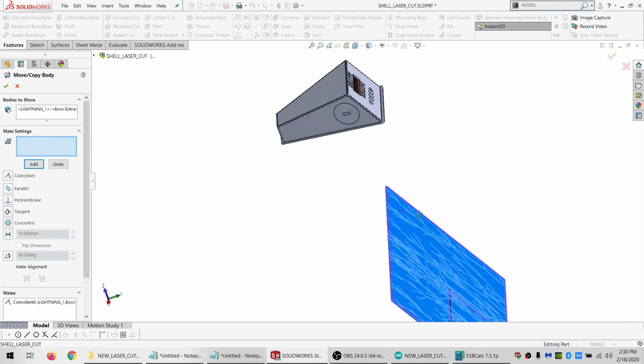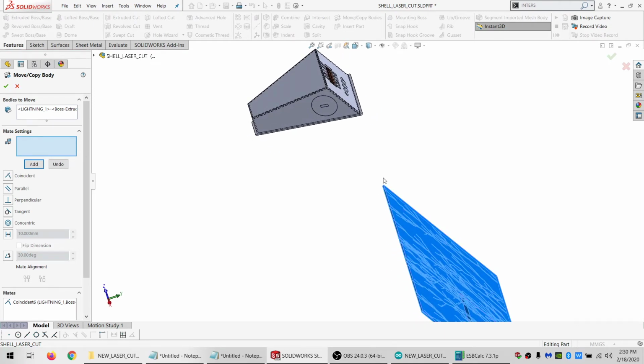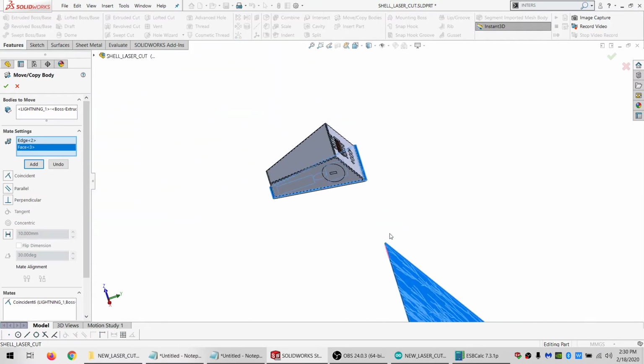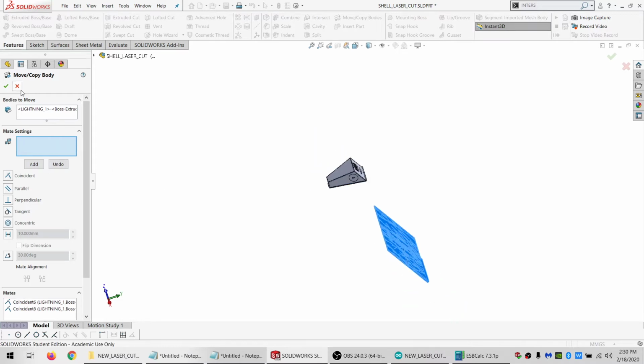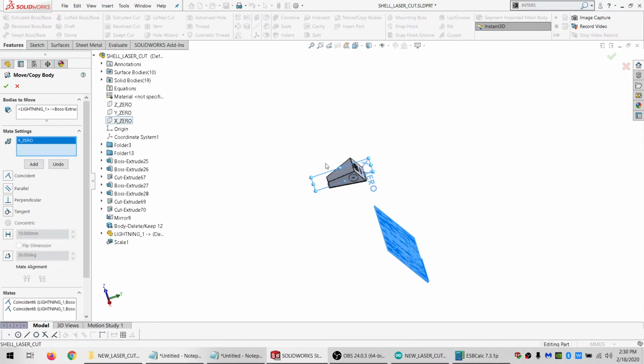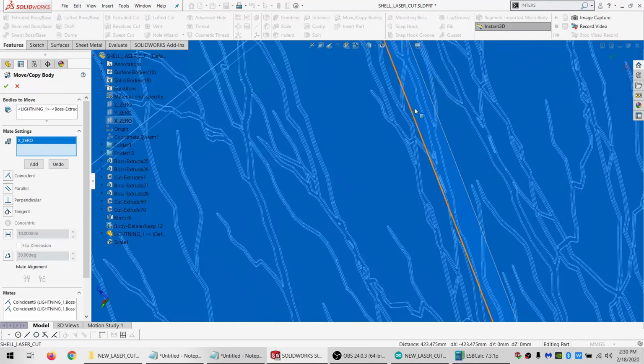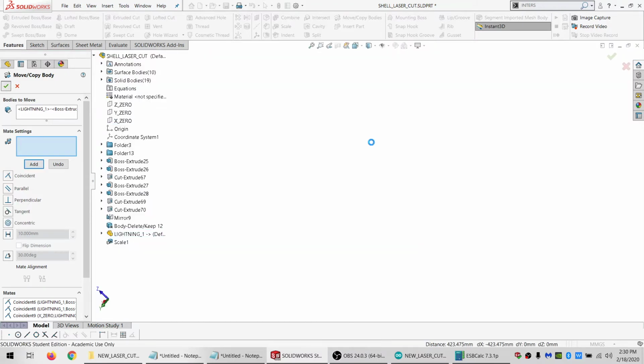So what else can I do? I know. I'll just do a coincident there the wrong way that it insists on doing it. And then grab this middle plane and grab this. And it'll take a second to process that. And okay.